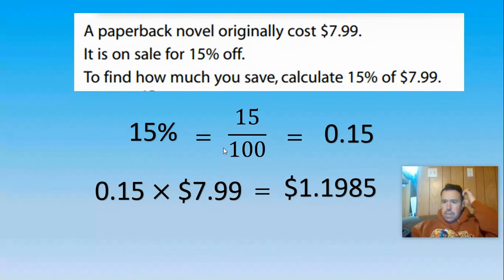1.1985. In all my times buying coffee at Tim Hortons in the morning, I have never received $1.1985 change, right? So we know when we're talking about money, it goes to two decimal places. So in this case, we'd round to the second decimal place, and that is the 9. And when we round decimals, all we do is look to the right. If it's 5 or higher, it goes up. So in this case, the 9 goes up, becomes a 0, and that makes the 1 a 2. So it's actually equal to $1.20. So that's how much money we would save buying this novel at 15% off.